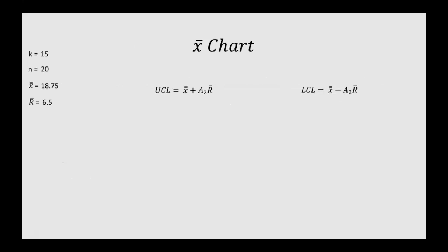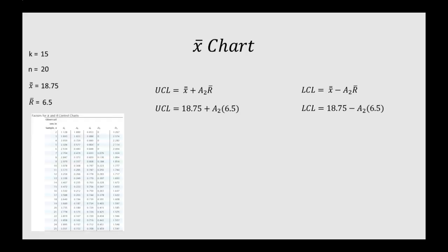So, we need to first do an X bar chart. On our formula sheet, it tells us that the upper and lower control limits are X bar bar plus and minus A2 R bar. The upper control limit is when we add those together, and the lower control limit is when we subtract. We know X bar bar, and we know R bar, so we can plug those values into our formulas. Now A2 is going to come from this chart in the back of your z-score table chart.